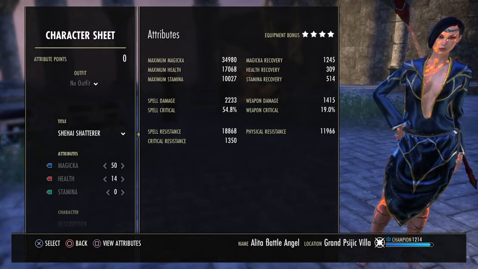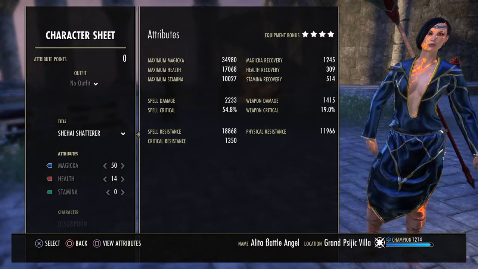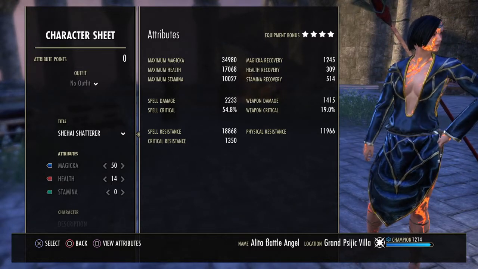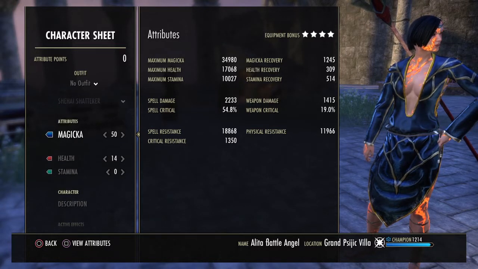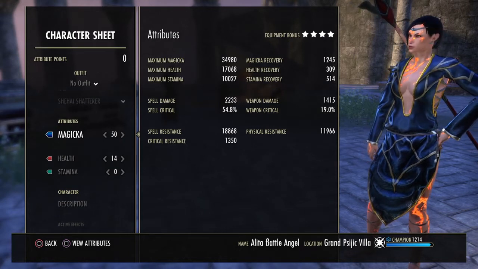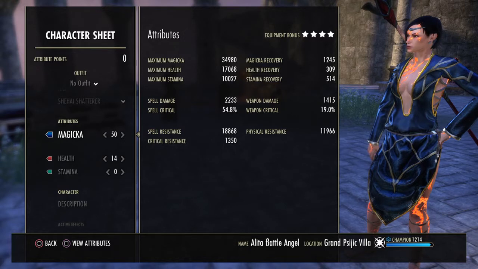My max Magicka is 34.9k, my max health is 17k, my magic recovery is 1.2k. My spell damage is 2.2k and buffed. My spell crit is 54.8%. Now, I have 50 points into Magicka, 14 points into health. Keep in mind, I am a Briton, so you might have to adjust that based on your race.